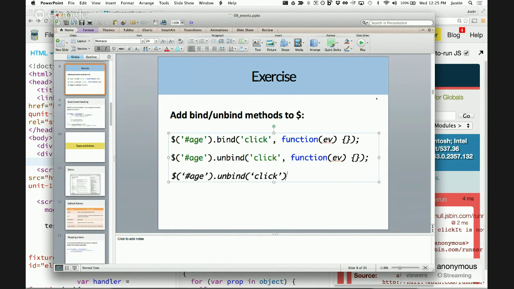You could have registered a bunch of different functions for the click events on these elements, but this would unregister all of them. However, I don't encourage people to use this technique, because you never know if there's some other library or some other module or file listening on your element.